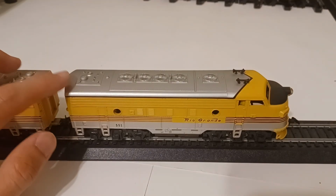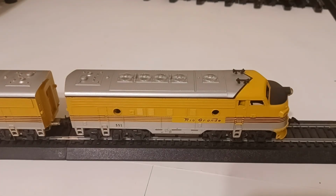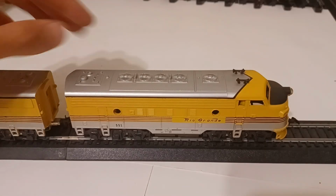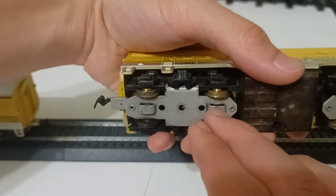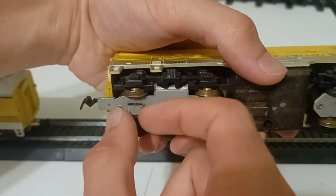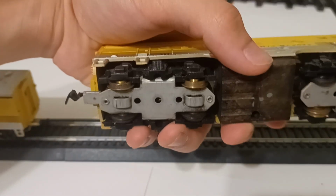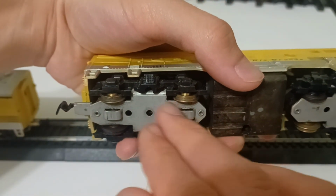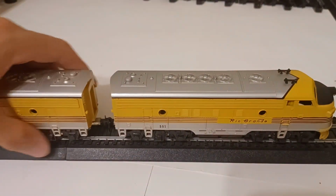These specific ones right here were released in the 1960s, and what makes these models high in priority for value is not only their scheme, but also, removing the B unit, they're the Silver Bomb. The Silver Bombs were released first, but before the release in 1959, these covers weren't here. These were exposed gears, which in a future Rare Tyco Train video, I will feature a video with the gears exposed, but this model has the gears closed because of hair and other debris.